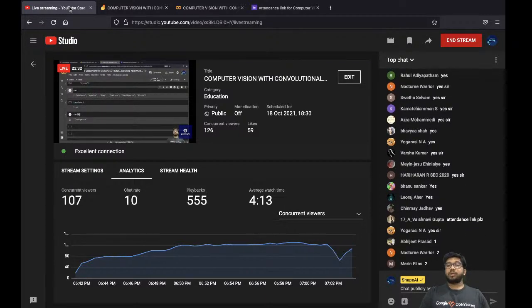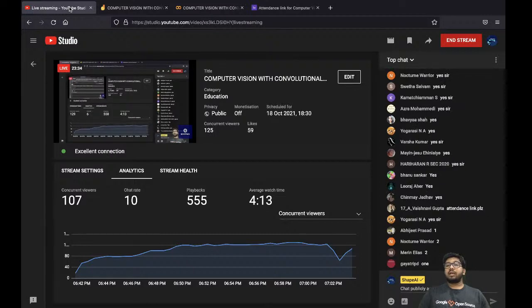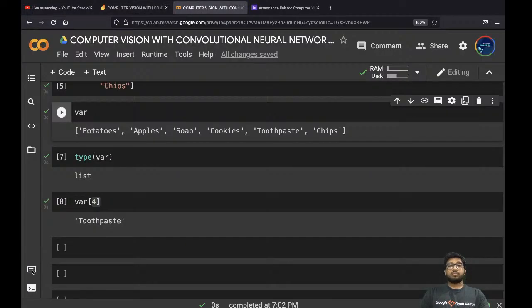Two elements, right? Because index 4 is inclusive, which means you are going to include it. One will be the toothpaste, another will be the chips.